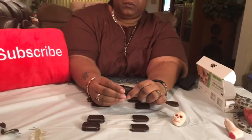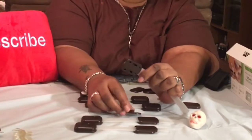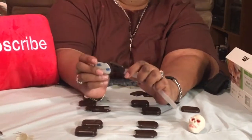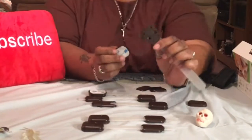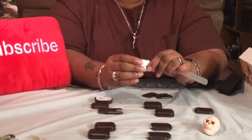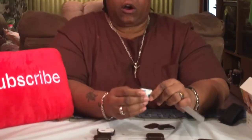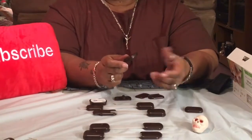I think that these would be good for a baby, not a toddler. Because if all that toddler has to do is push this right here, it just goes ahead and comes off. I mean, understand this part will still be hooked to whatever, but now they have access in. So this is not good for a child that is inquisitive, because it's not going to be hard for a child just to pull a lever and get in.